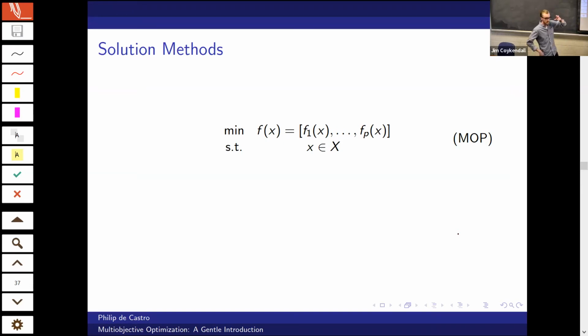The trade-off is that I now have a bunch more problems to solve, but they're at least easier to deal with and easier to analyze. Then the math happens when you take solutions to each of these subproblems and put them together for a solution of your big problem. If I do F1 and F2 in one subproblem and F3, F4 in another, those are not necessarily the same Pareto sets, and they may not even be the same efficient solutions. But I have to put them back together so that it's at least weakly efficient for the big problem. So that's what we're doing: decomposition rather than scalarizing.